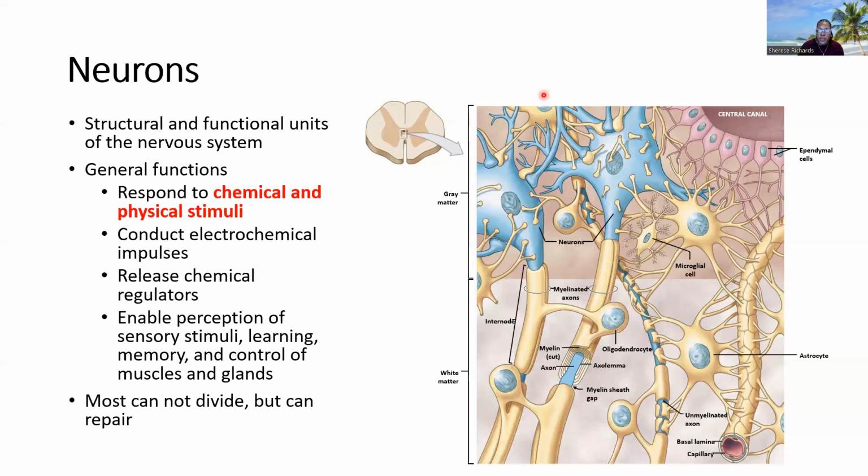Now, most neurons do not have the ability to divide. This is why it's really important to protect the nervous system. And you'll notice this in the anatomical structure, that the brain is housed in that very hard protective casing. The spinal cord is also housed in that very hard protective casing, because the nervous system and neurons are very delicate structures. They don't have the ability to divide. They can repair, but over a very long period of time, they can eventually re-stimulate, regenerate, and repair, but not divide in that they can very readily and quickly multiply again.